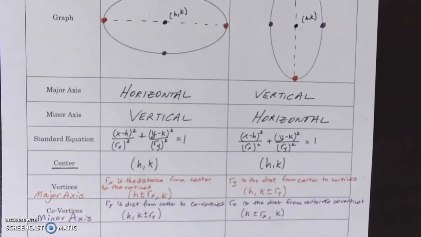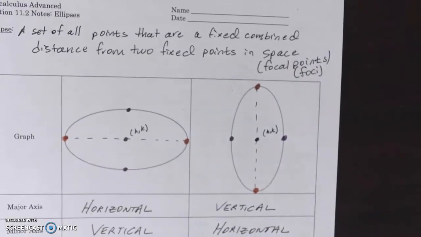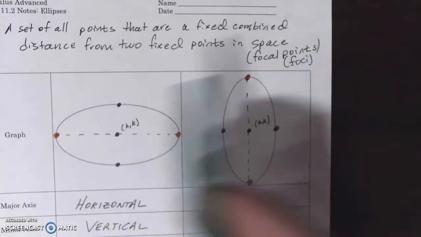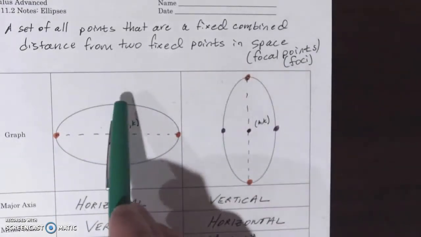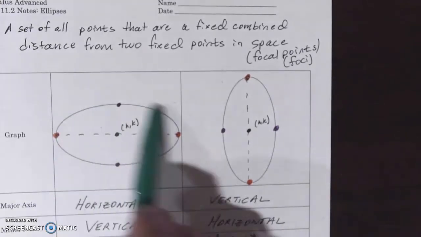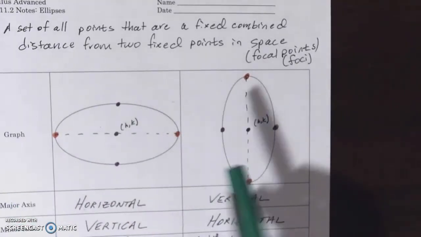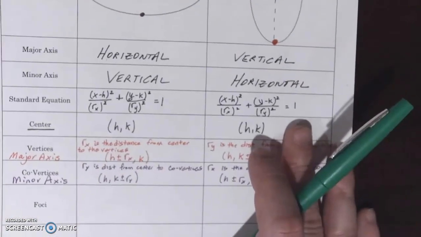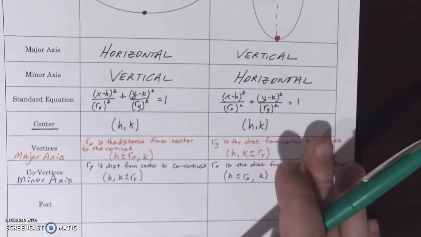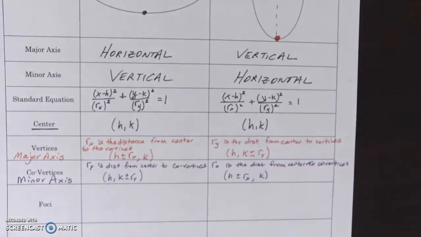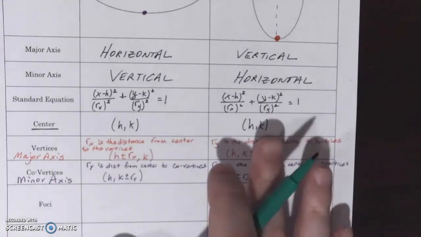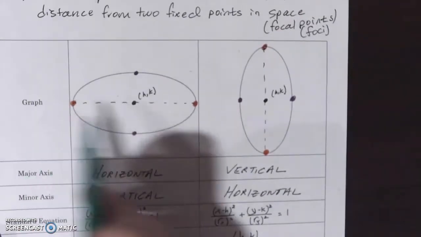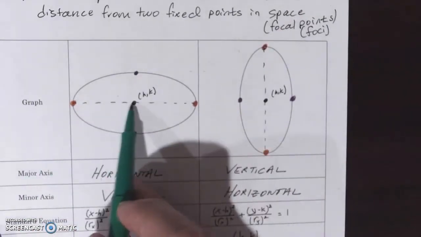Okay. All right, guys, there are two more points, or one set of points that become important in an ellipse, and it goes back to the definitions. The focal points, the points from which every point on the ellipse would be the same combined distance from those two points. We call those the foci. Singular would be focus. I know it seems like it should be foci, but it's not. Foci. And the foci will be located along the major axis, equidistant from the center.